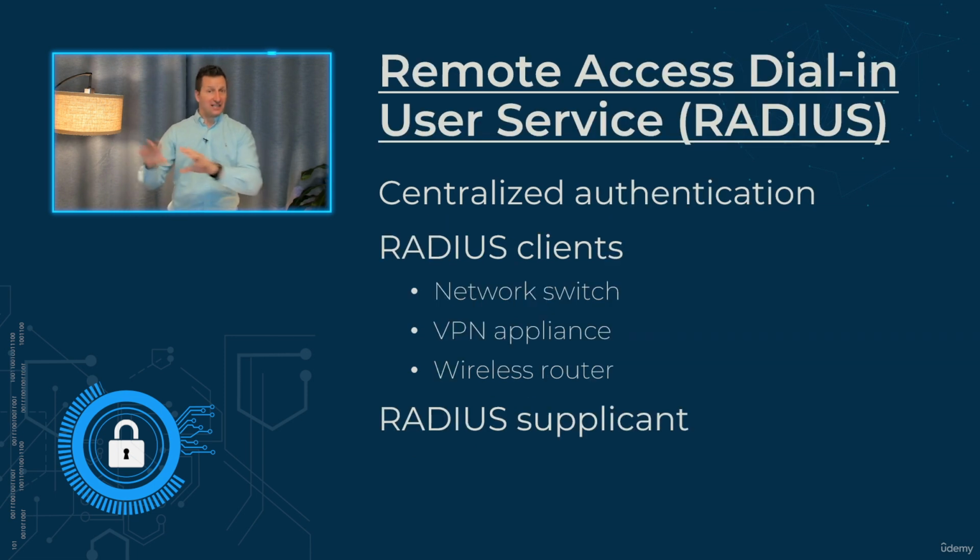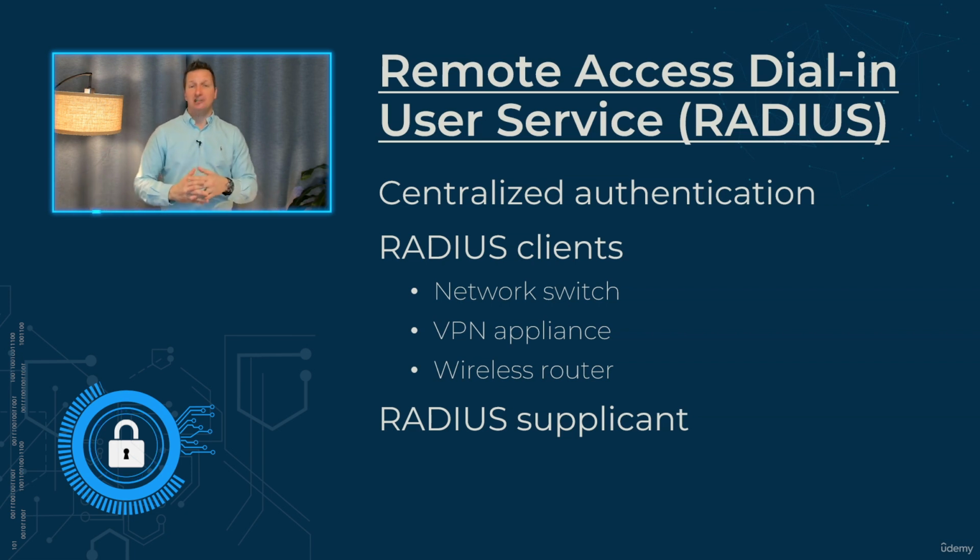Now let's talk about that centralized server for a second. That's a RADIUS server. RADIUS, in case you are interested, stands for Remote Access Dial-In User Service. Yeah, it's outdated. We're not dialing into anything, but it stems from way back in the day. So we're talking about just having a centralized authentication server. Now, terminology is important. So we know that a RADIUS server is an authentication server. It could be an Active Directory domain controller.